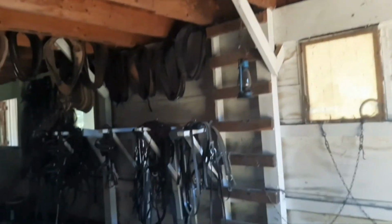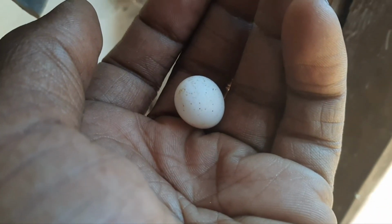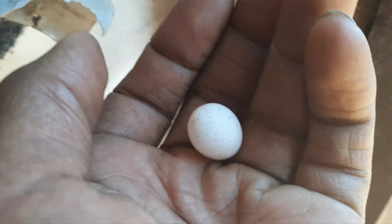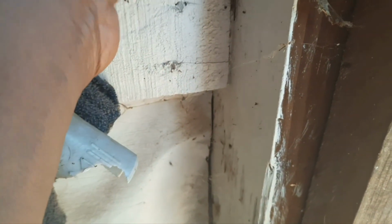And I found this egg on the floor here, right down here on the ground. It was a tiny little egg, tiniest little egg I ever seen. It must have been a dud or something. But I just thought that was cool. I've never seen such a little egg, and I believe it came out of that swallow nest here.